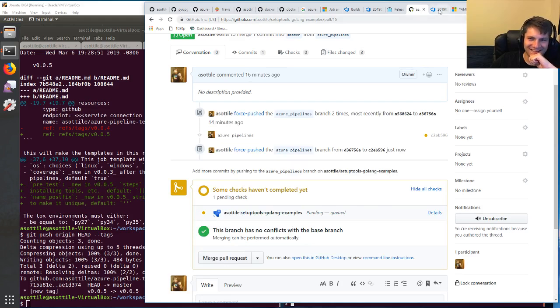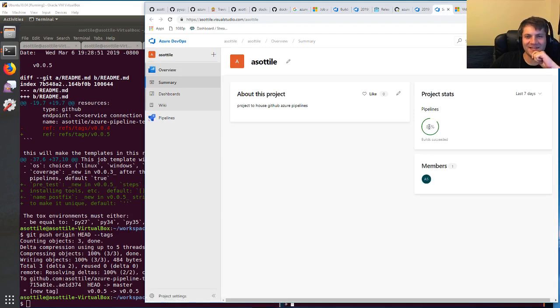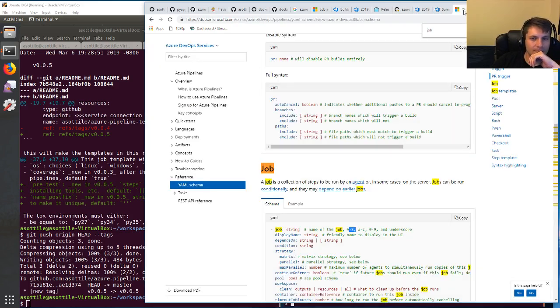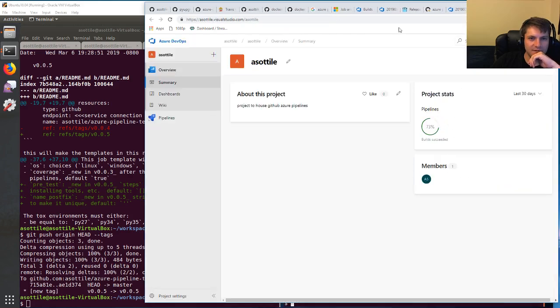But it probably hurt my percentage. Yeah, my percentage of build succeeding went down, which is to be expected. Yeah, over the last 30 days it's even worse because when I was first setting up Azure Pipelines, there was a lot of trial and error, and I had no idea what I was doing. So things that I thought should work were not working, and I had a lot of failed builds while I was hacking on that. But let's see. So that pre-test worked fine.